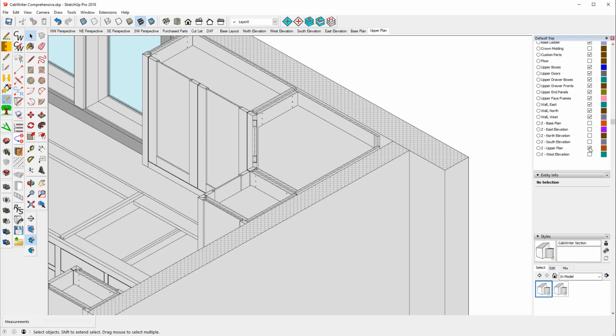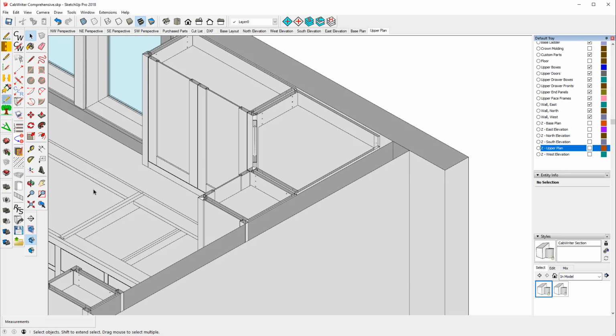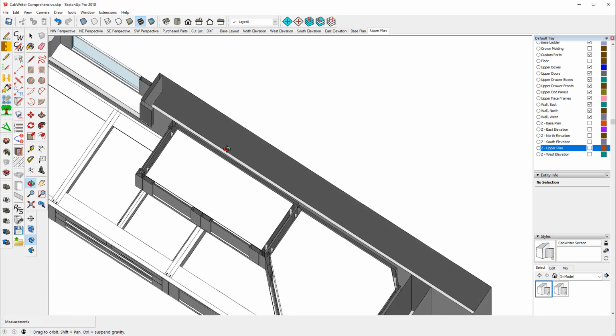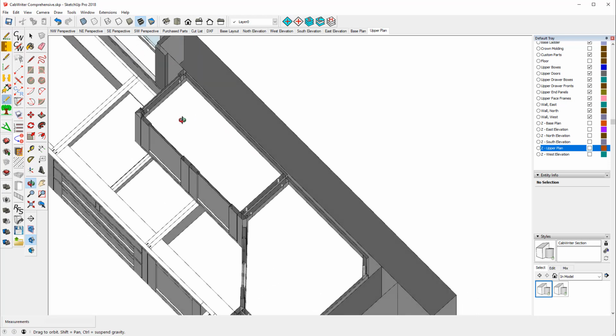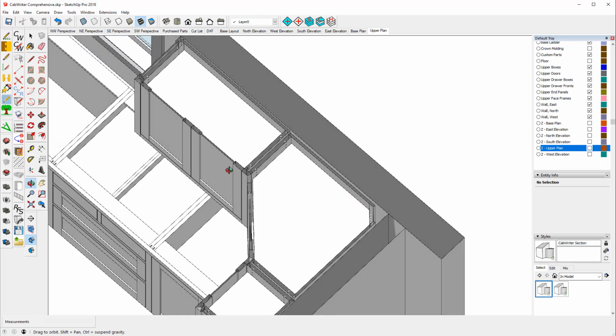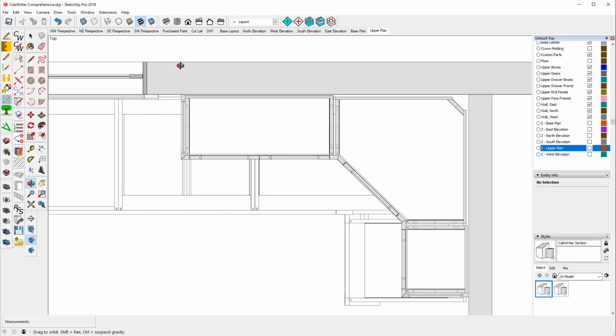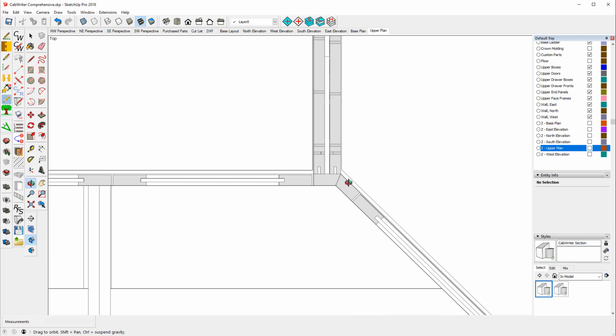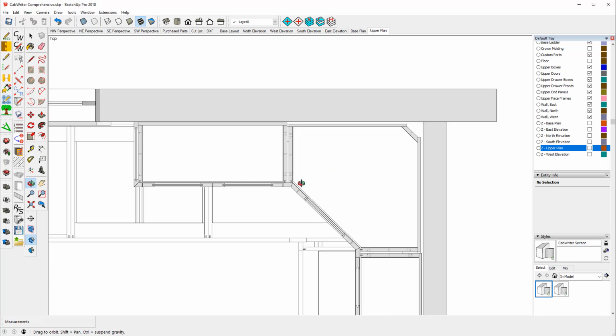If I uncheck it, notice I've got a section cut, but you can actually see inside. Pretty ugly. In fact, if you look at this from the top, you'll see all the holes and everything else. That's not what you want.